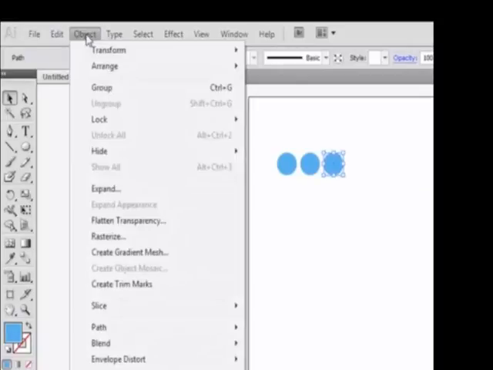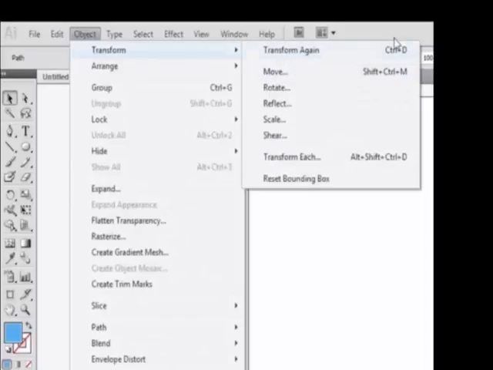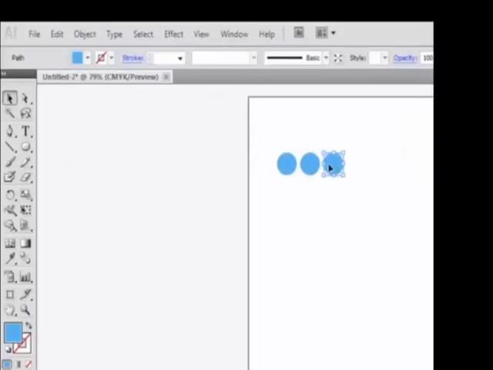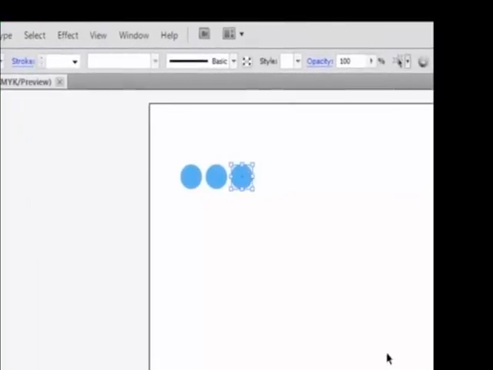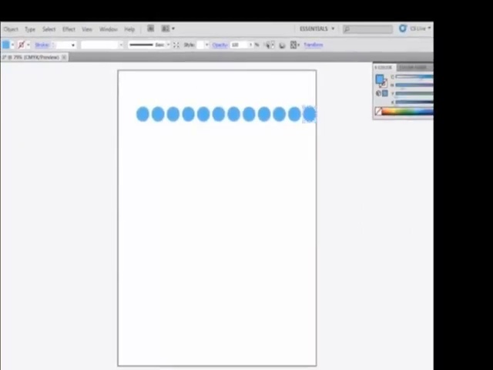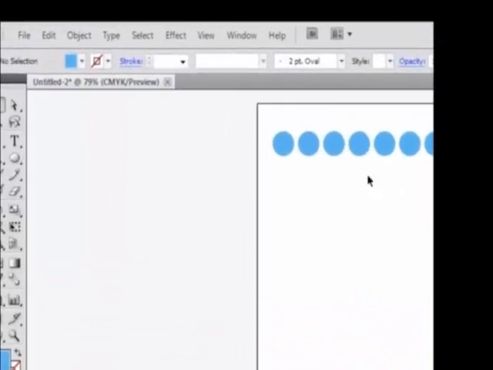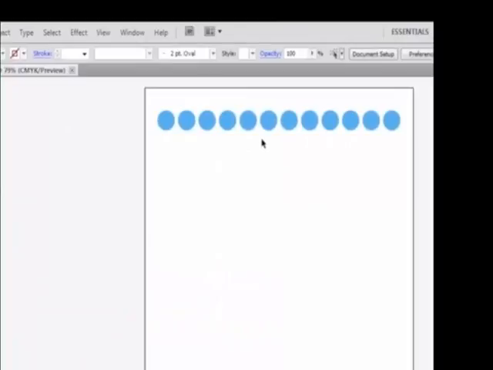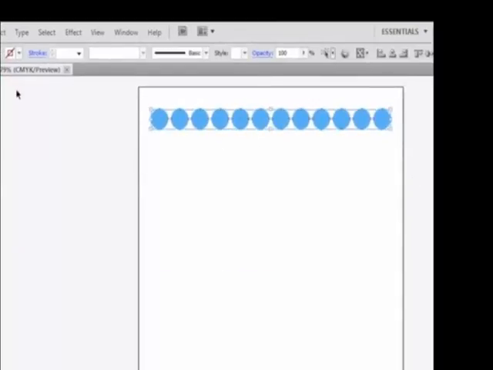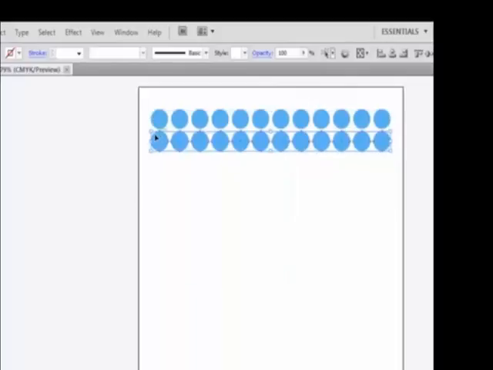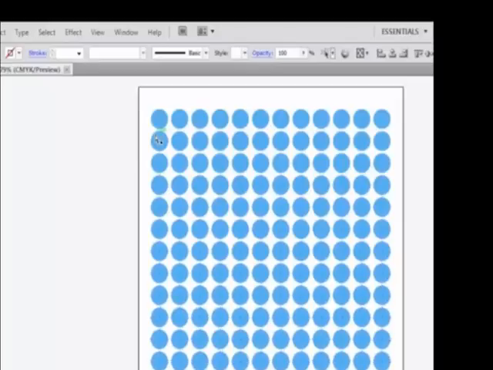We want this pattern to move vertically, so click and drag around it, and that's what you're going to do eventually once you create a pattern. And hold down Alt on a PC or Option on a Mac and then click and drag. Hold Shift to maintain that angle and do Command D again, and you'll create rows and rows of circles, and you're creating a pattern. So here you can see the second row starting to be created. You can control the spacing and more. So you've created a basic pattern.